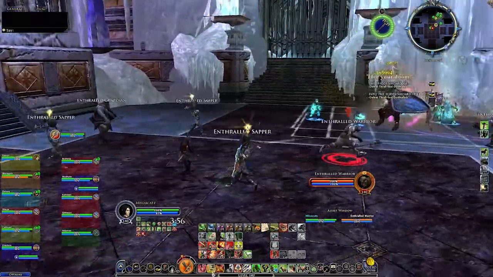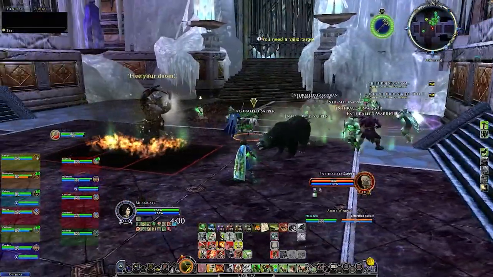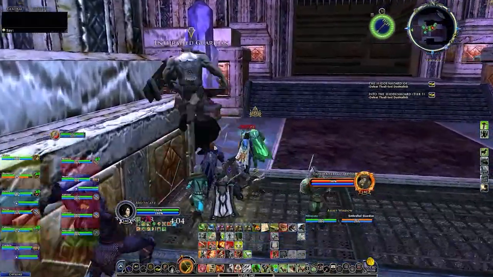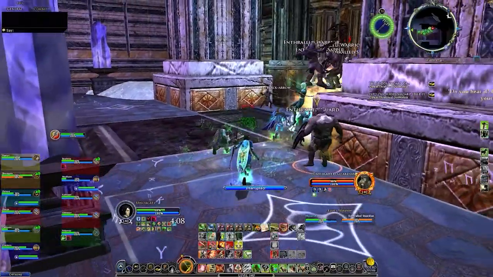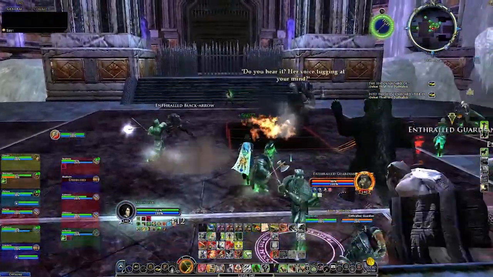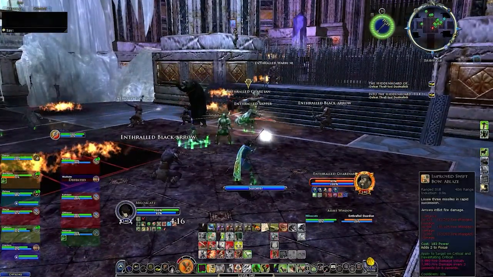Alright, this one we've got warriors and sappers again. Hiding, hiding. This is the flea. We've got a guardian in this group, remember? So we must get the guardian. I must run. Alright. Okay. Let's clean up this mess. First, take out the guardian.